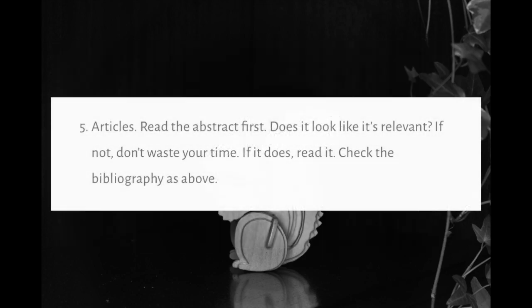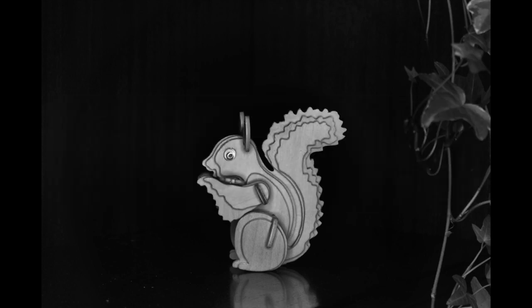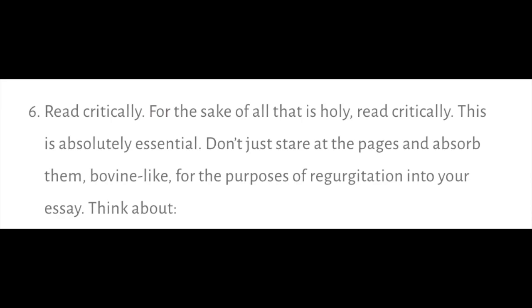Step 5. Articles. Read the abstract first. Does it look like it's relevant? If not, don't waste your time. If it does, read it. Check the bibliography as above for more references. And step 6, and this is important, read critically. For the sake of all that is holy, read critically.